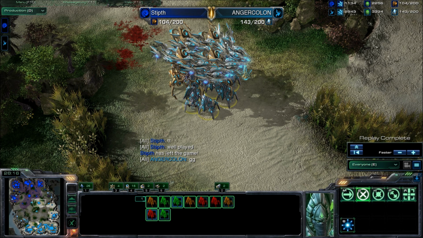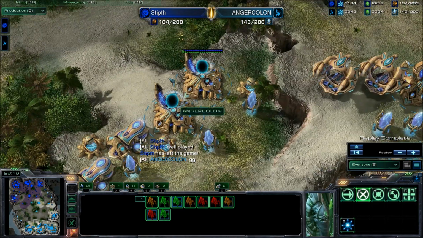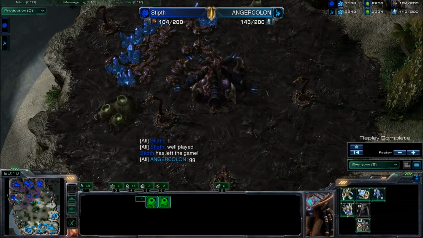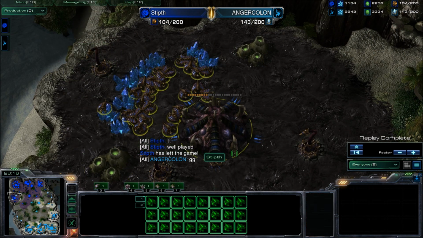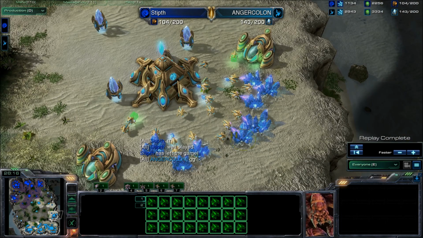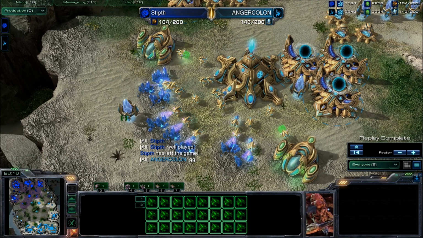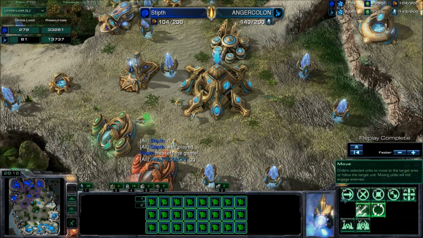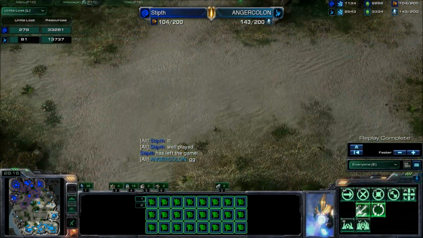He was never really in danger, unless it was going to be like an all-in bust in the first couple of minutes to take down this wall. I think that was the only time that this build is really delicate. Otherwise, it's very rambunctious. The only mining base that Stipth had was this fourth, I guess. But ANGERCOLON had just taken his fourth. It's fully saturated, fully mining, as is his third. Just really well done. And then again, that unit's lost tab 3 times the amount.